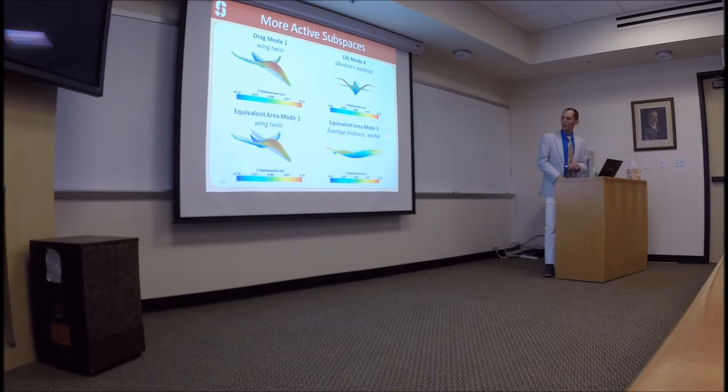One of interest I'd like to highlight is the third mode for equivalent area, which shows that we want to thicken the fuselage and give wash in to the wing in order to increase the equivalent area functional. This means that by thickening the airfoil, thickening the fuselage and changing the twist to increase the incidence on the wing, we change the equivalent area distribution, which increases our equivalent area functional, which was constructed as an L2 norm on a target.